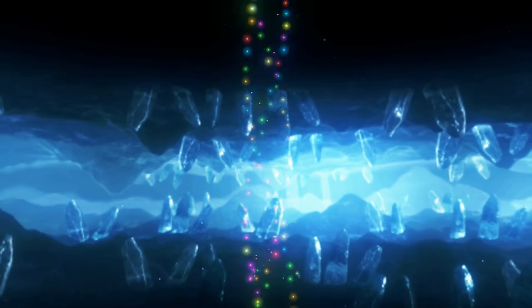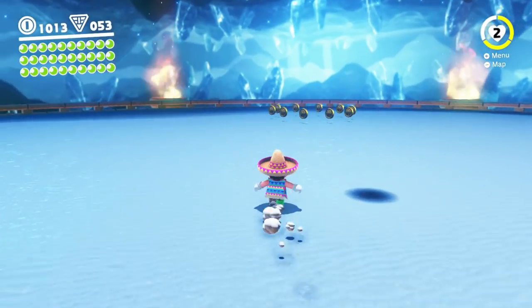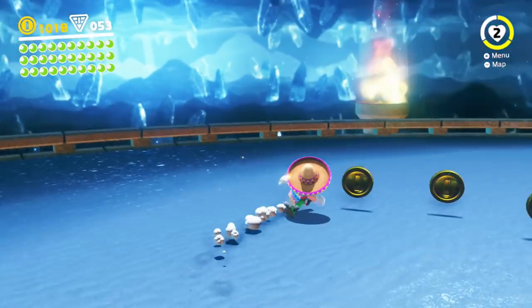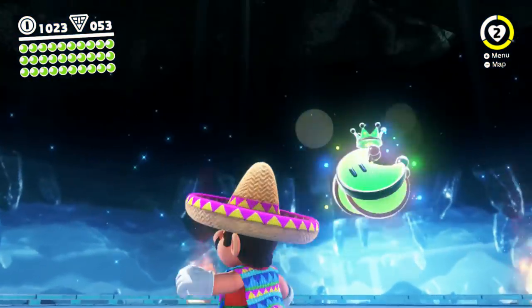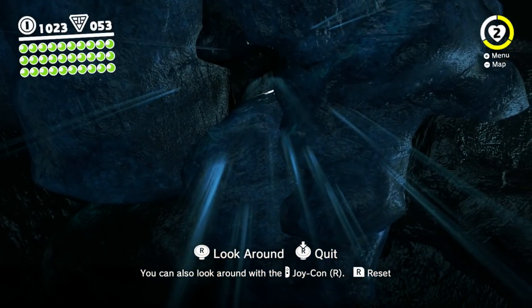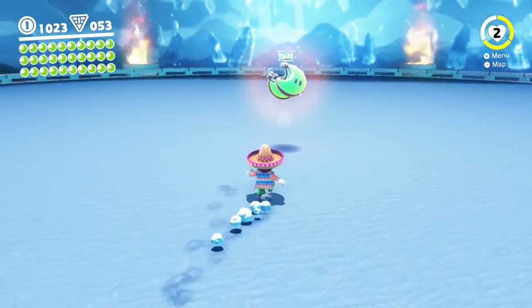Woo! Now, remember that triple moon that I saw way back at the surface, and I said, oh, I cannot get that right now. I bumped into a Jaxi a few times. This is that moon. So what we actually saw was the boss at the very surface of the world. Yeah, he was up over there and his head was sticking out of the area. Anyway!